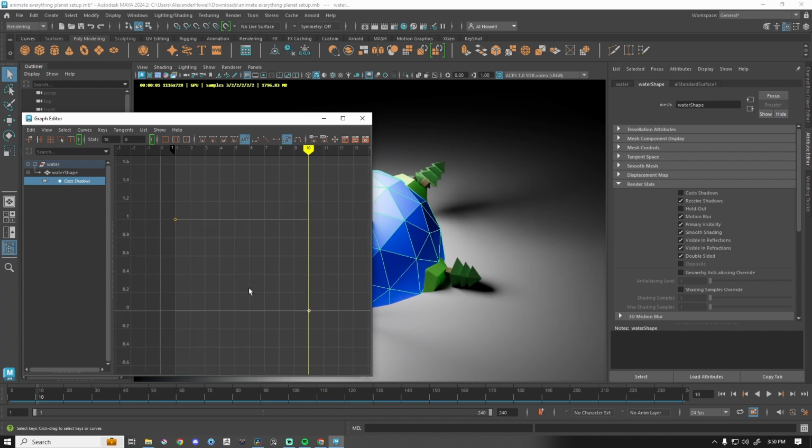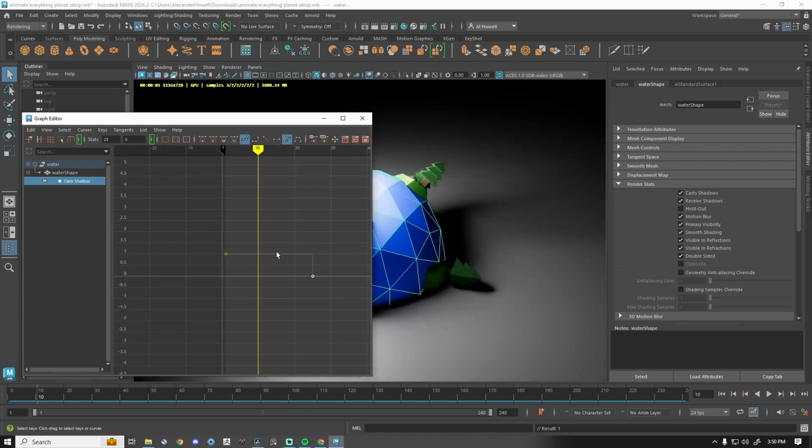And so with this one selected, I could hold shift, middle mouse click and drag to change it to, you know, frame 13. Or with this frame selected, I could say, let's do frame 25 in this box. Press enter. And now you'll see I'm able to adjust my keyframes wherever I need them.